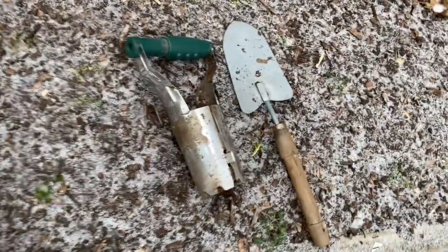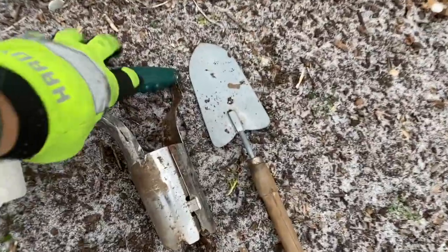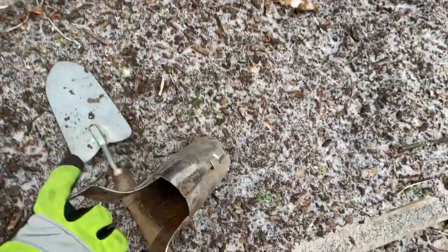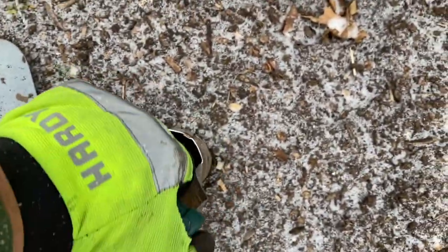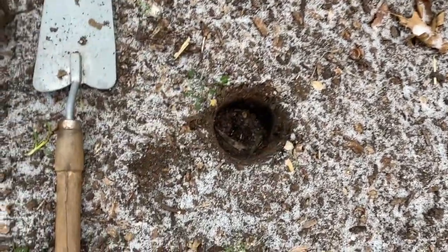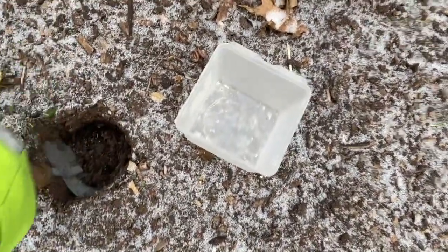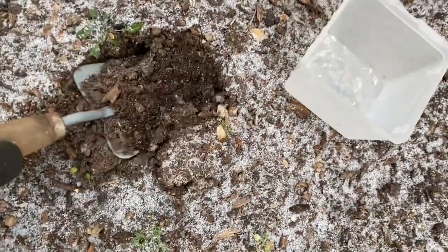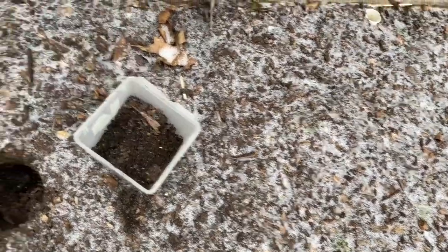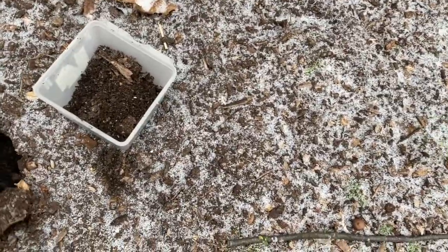The kit recommends you use a sample of soil that's from about 3 inches deep. So I've got a bulb planter here. I'll go down about 3 inches, take the soil out, and then use my trowel to get the sample that I want. So okay, this will be number 1. Okay, probably not going to need anywhere near that amount of soil, but just in case.